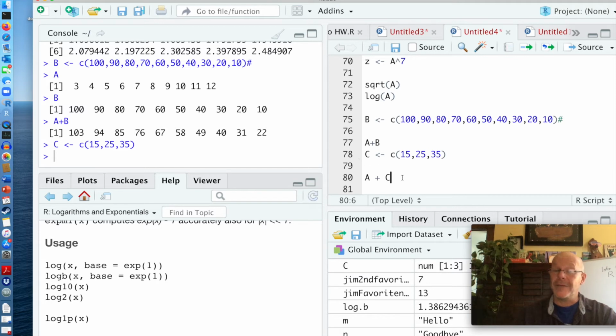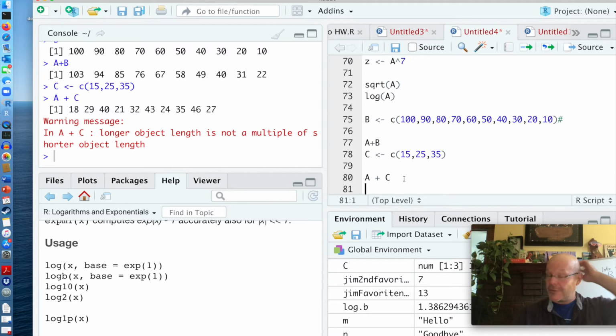So when I'm adding these two vectors together, the shorter of the two is going to be recycled. Notice, first of all, R gave us a warning message. It's not an error message, it's a warning message. It sounds serious because it's in red, but a lot of times that's R just trying to let you know that some of these vectors are different lengths from one another. And as a consequence, when you have a vector that's shorter than the other, those values are going to get recycled.